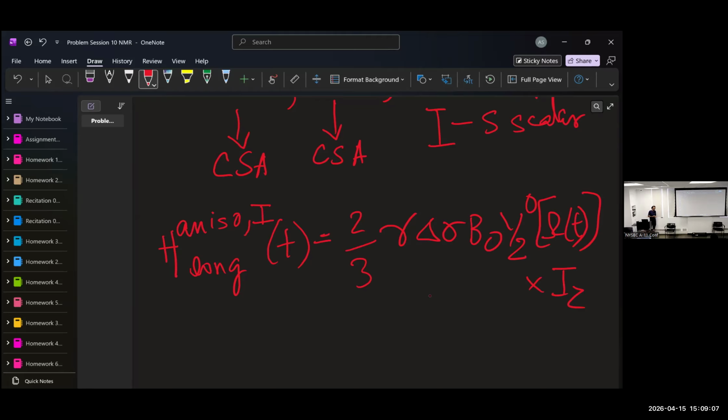Yes. Gyromagnetic ratio of nitrogen and proton. Delta sigma? We all think that the chemical shift anisotropy of nitrogen and proton is not different. Is B naught different? No, fortunately, B naught is not different. So those two are simple. Y20 of capital omega is a spherical harmonic, and the variable inside it is omega of t. Is omega different?